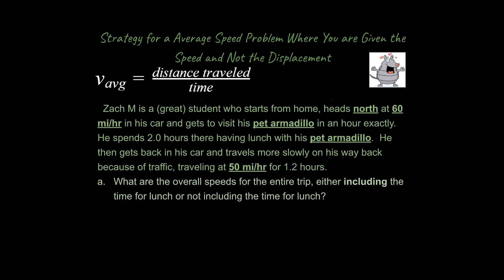But what if the problem actually gives you not the displacement, but gives you the rate at which he's traveling? This is the hardest type of average speed problem you'll see. So I've kept the base problem the same, but changed some of the details. Anything that is underlined and bolded is going to be a change. So notice the problem doesn't give you the displacement that he travels for his first part of the trip. It actually gives you a rate at which he travels for the first part of the trip and for the last part of the trip. So I want you to think about how you would approach this problem. Take a moment to kind of sketch out something on a piece of paper that will help you to figure out how are you going to approach this problem?